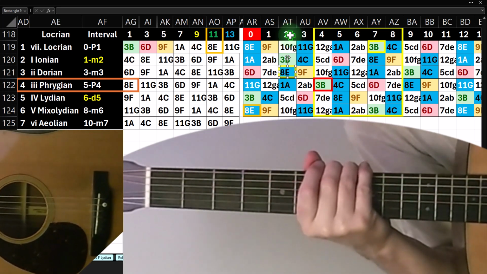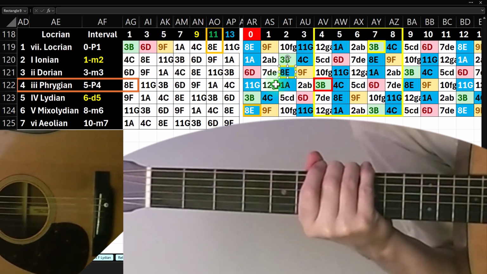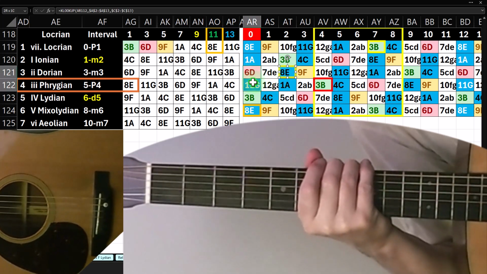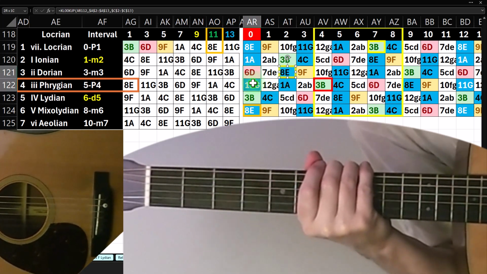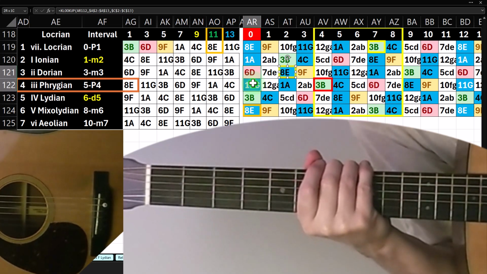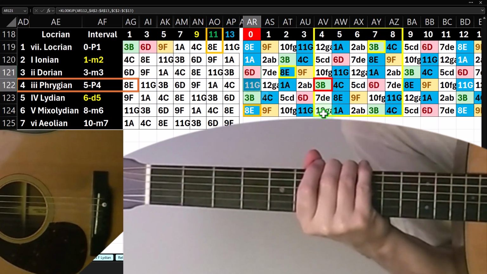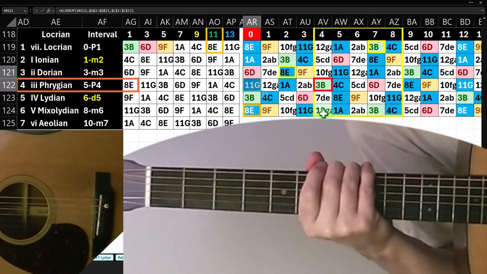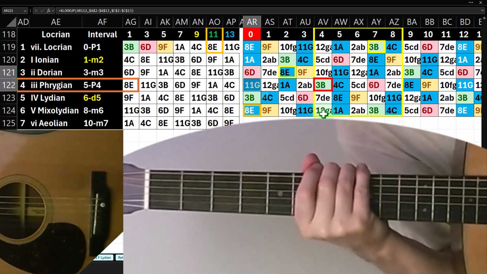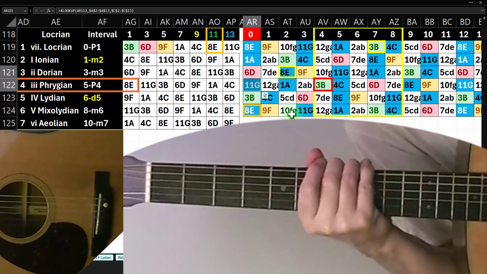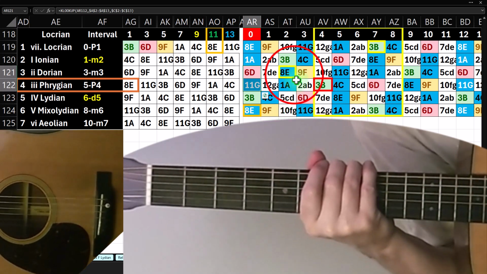Unless I cross the fault line, which would happen on either the D or the G string, in which case, if I go down 2 strings and cross the fault line, the 5 note away perfect fourth, which could also be called the 5 note away perfect 11th, will be 1, 2, 3, 4 frets back.